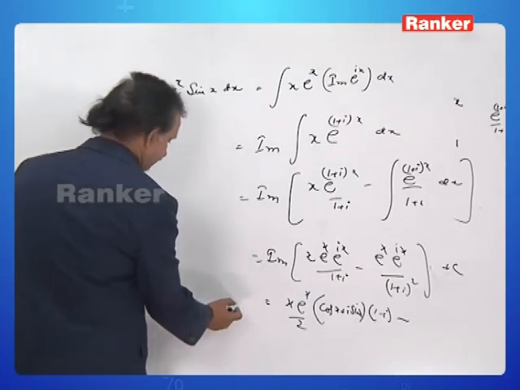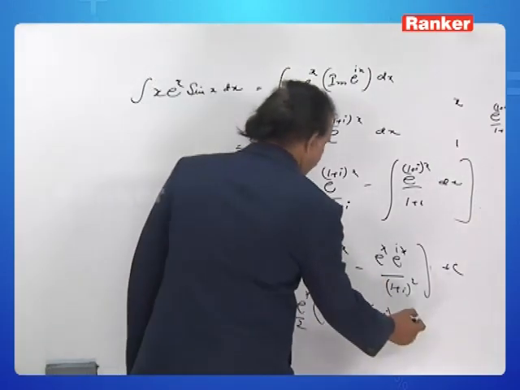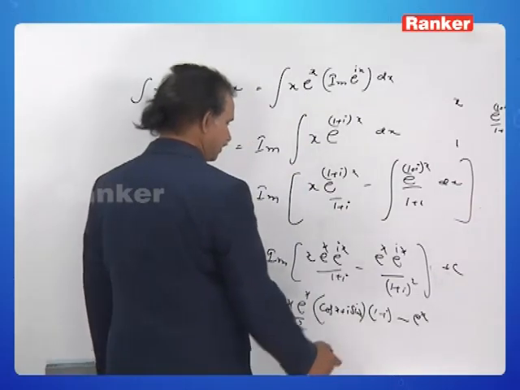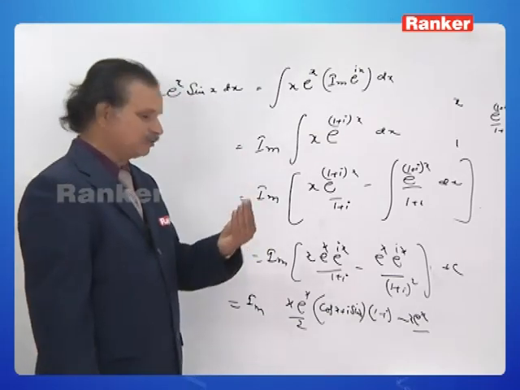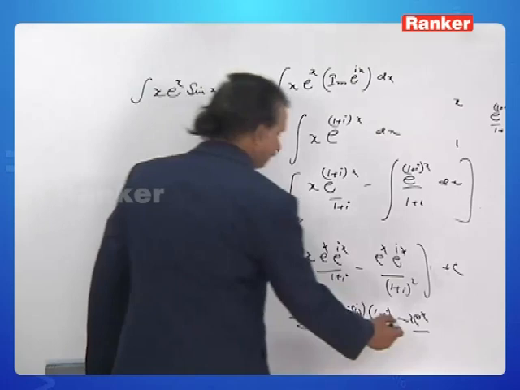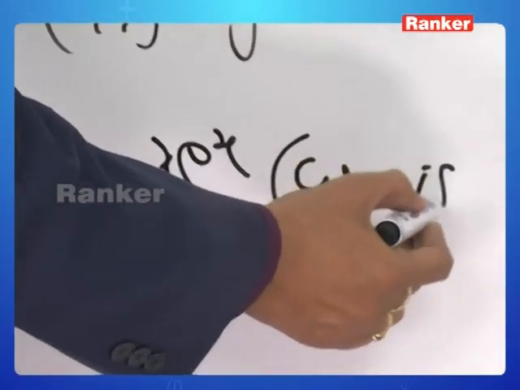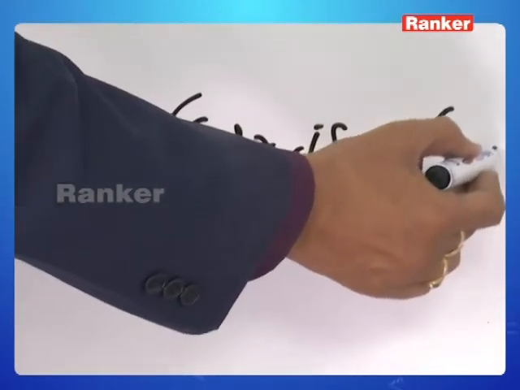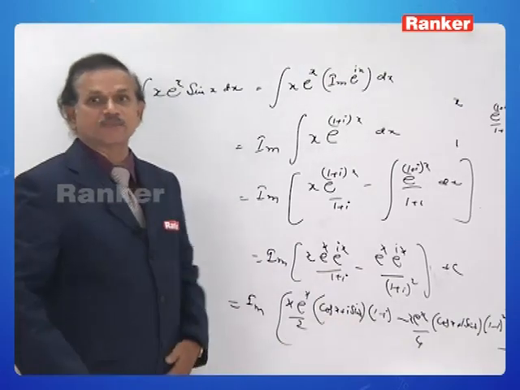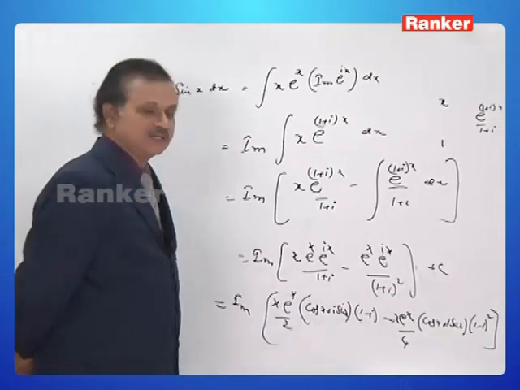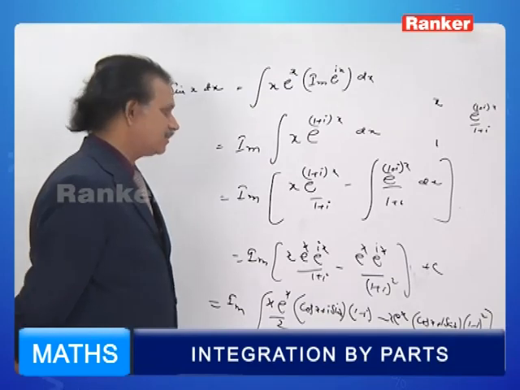This is all imaginary part of. What do you say about this? This is e power x, x into e power x by 1 plus i. If you multiply both numerator and denominator with 1 minus i, it becomes 2 square, that is 4, into e power ix, which is nothing but cos x plus i sin x, into (1 minus i) whole square. Like that you are supposed to proceed. Of course, (1 minus i) whole square is 1 plus i square minus 2i. It's just nothing but minus 2i, isn't it? Because 1 plus i square is 0.